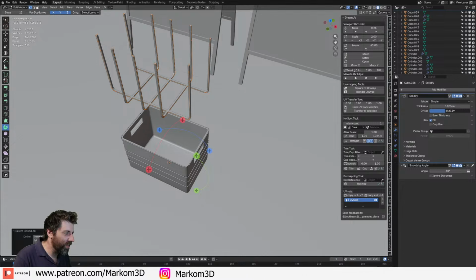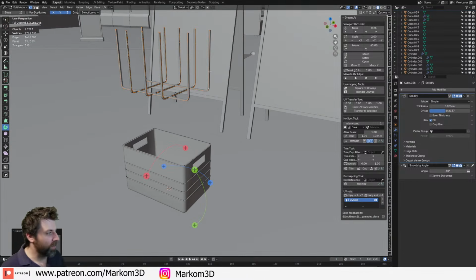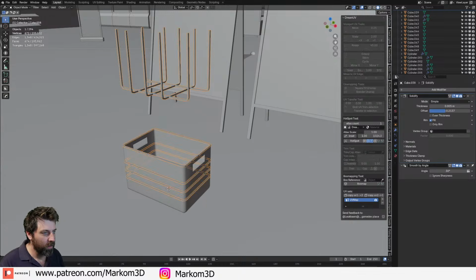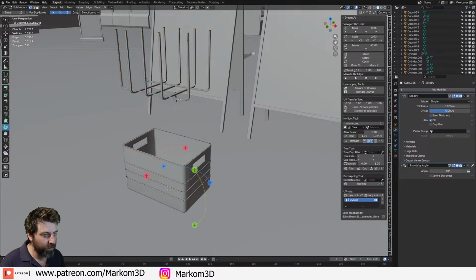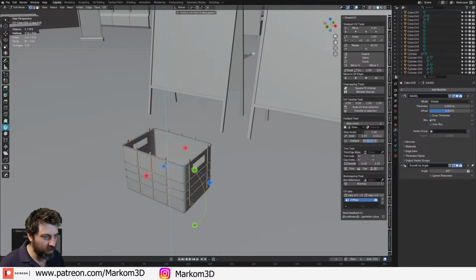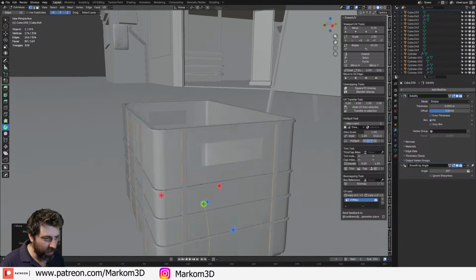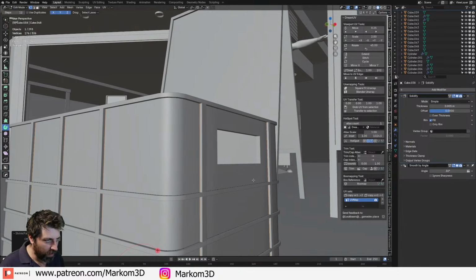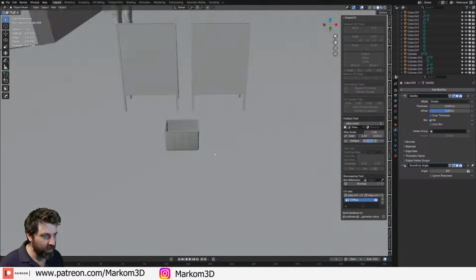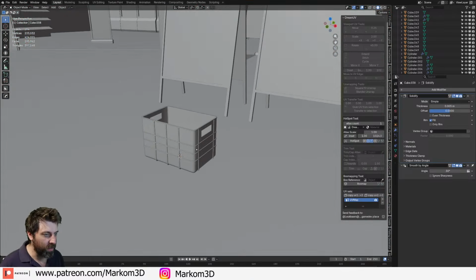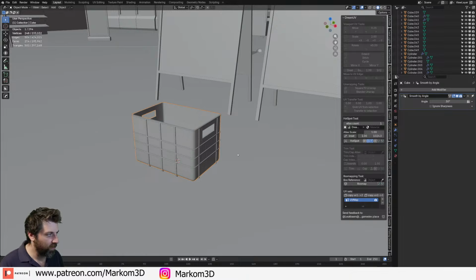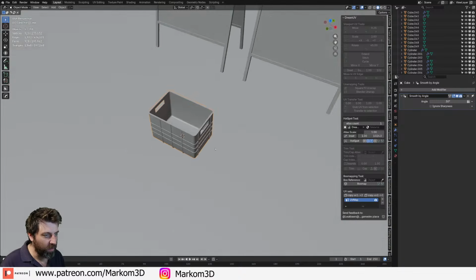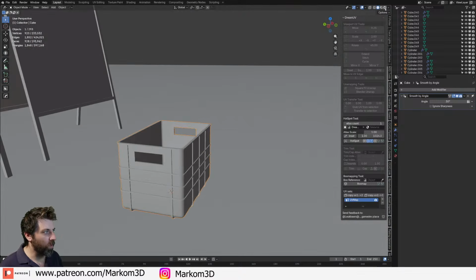Let's go 0.2 in. Wait. No, that doesn't work. This needs to go back to 0. These pieces here, let's go GZ. And that's going to come in like so. If I do an Alt S, will that shrink in a bit? Yeah, nice. That's a cool looking box. Let's apply the solidifier. Control J to join. And so now we have this cool looking box.